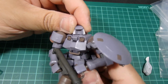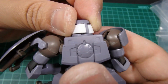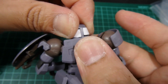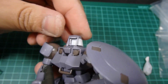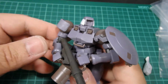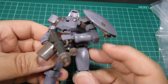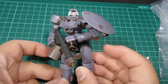Well, in fact, it cannot turn so much because, you can see the white back there, the hair. If you push it fully inside, in fact, it cannot be turned. But if you pull it out a little bit, the head can be turned a bit. But anyway, this is the better way for the Leo to turn his head. If you know other ways to do it, just tell me. But anyway, this is the end for the Leo kit.